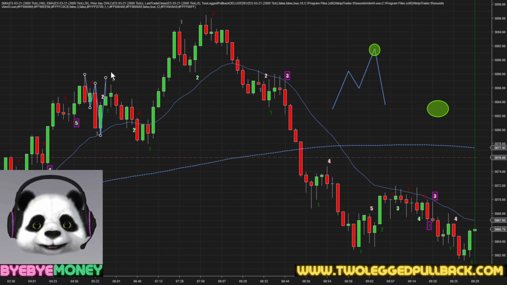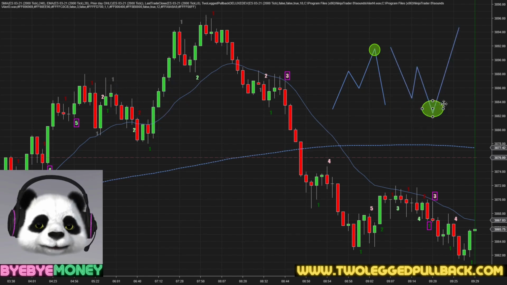And so we see we have enough for a scalp right here. Also, there's another two-legged pullback right here. You can see, let me expand it a little bit. We have one pullback, first entry, second pullback, and then finally second entry, giving you not just a scalp, but here a full swing, which you could take advantage of if you have a runner. And so we like to find this setup in those key areas.